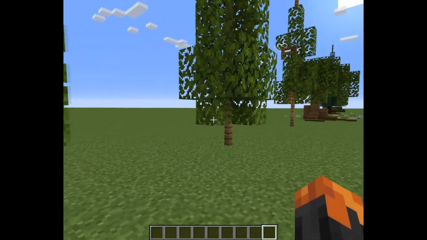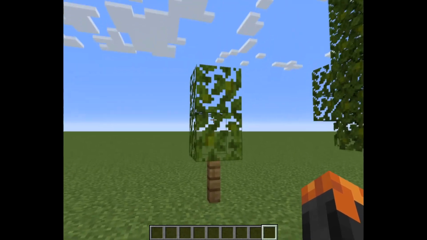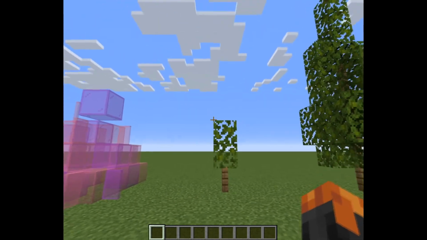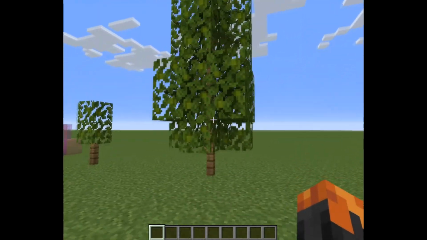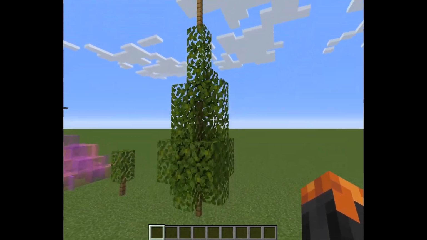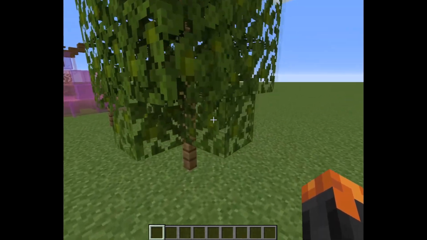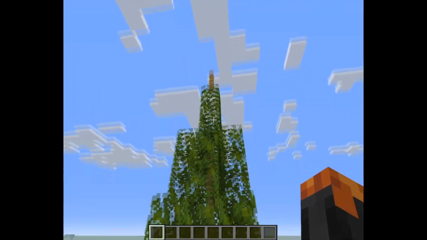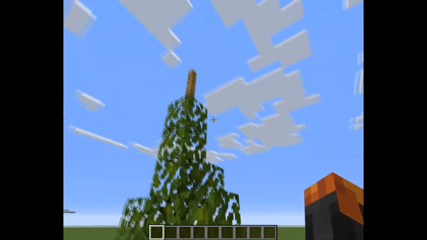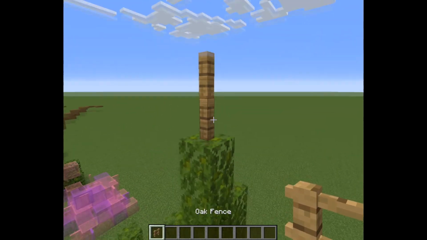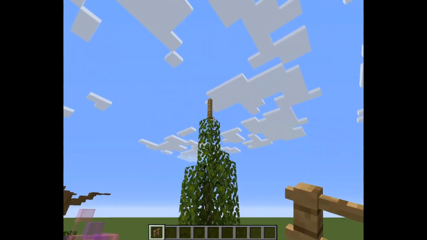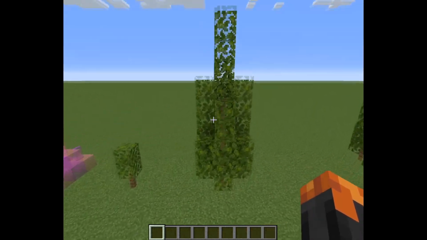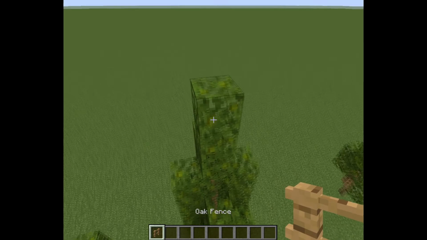Next we're gonna start some tutorials on some little trees. For example, here's just a little futuristic little tree, also showcased in the interior episode. Right over here we got actually a bigger sort of tree. This is very standard. As you can see, it's not really random, it's really trimmed. I also use these oak fences on top to give it a little extra point on top, so if you would move that away it's also good, but I like it. It gives it a little extra pointy look.